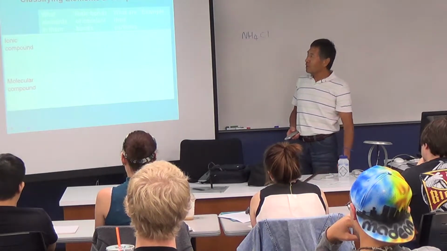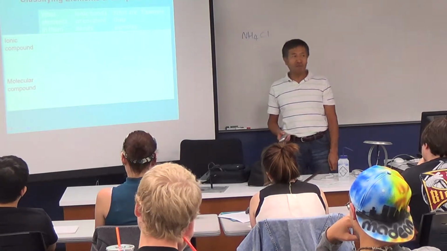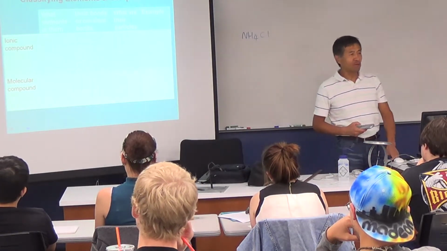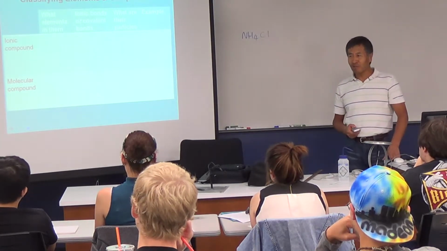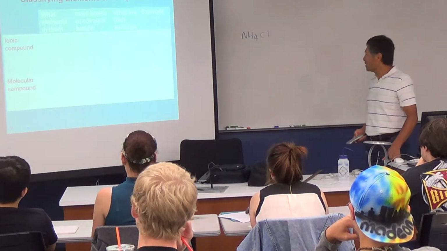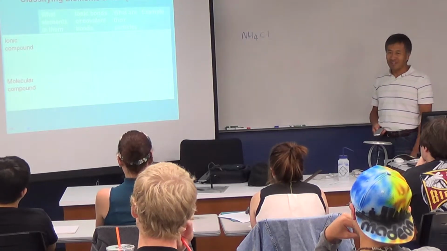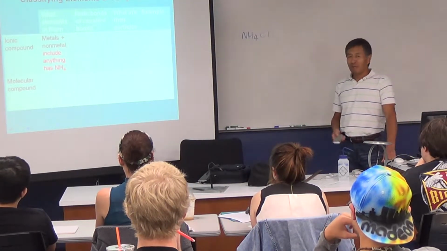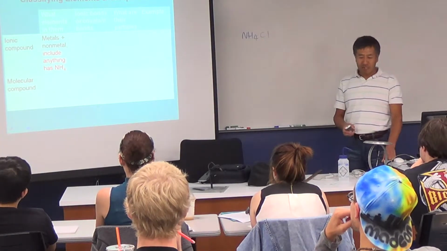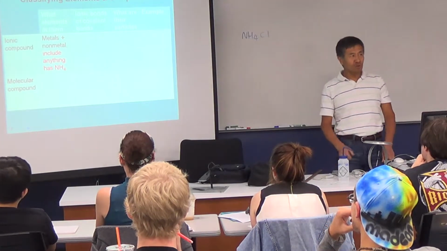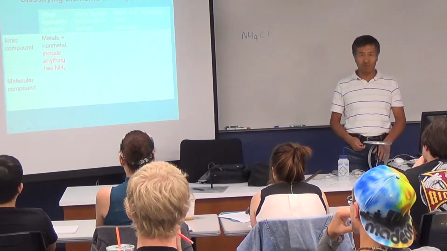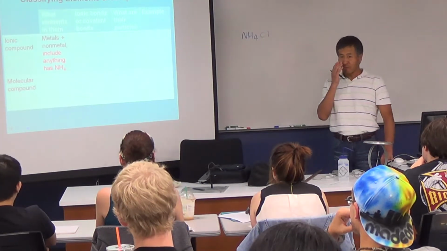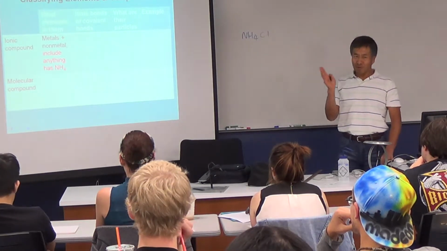Will you tell me what element is commonly in an ionic compound? Metal plus what? Non-metal. Okay. Metal plus non-metal, that is the majority for most of those ionic compounds. That is true, as you just said. Therefore, when you're looking for an ionic compound, you're looking for the metal.